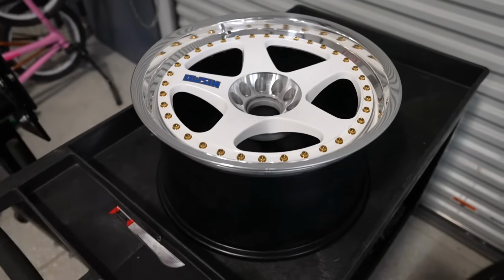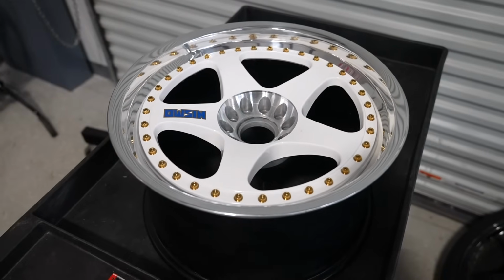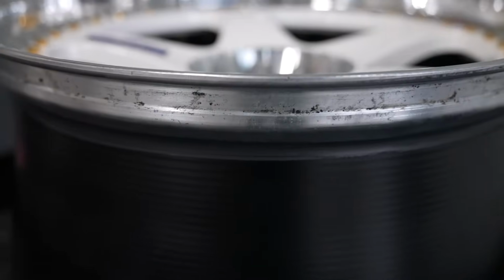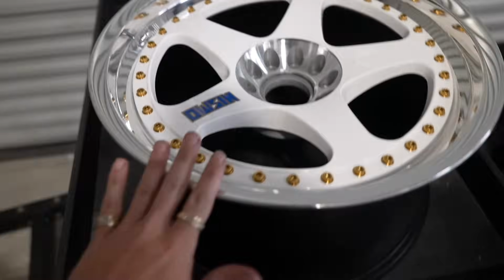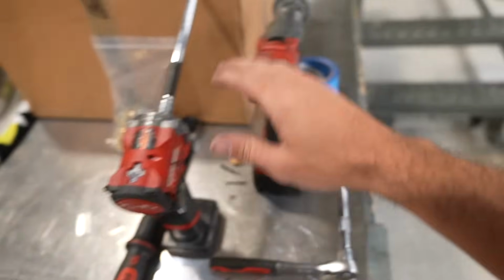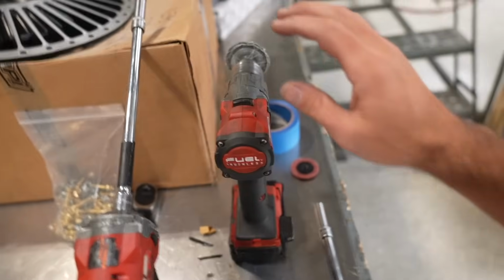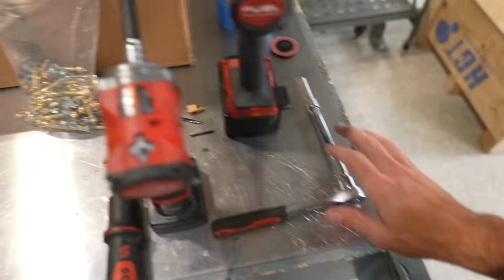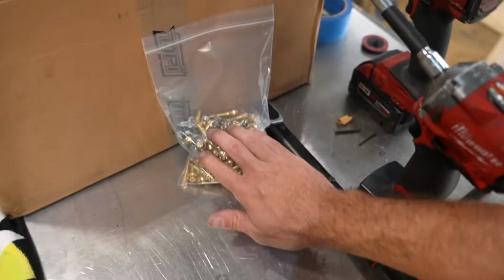And it's funny because earlier today I actually warmed myself up by rebuilding one of Adam's LMGT1s that had a slight leak in the seal. So fully took it apart, reassembled it, torqued it, sealed it. This wheel should be good to go by the end of the day. So here's a tool list of everything that I use. Basically torque wrench, a little 3/8 gun here, a drill to help remove the old silicone, a ratchet to help hold the wheels from the bolts from the front so that they don't spin, and then obviously all of your hardware.